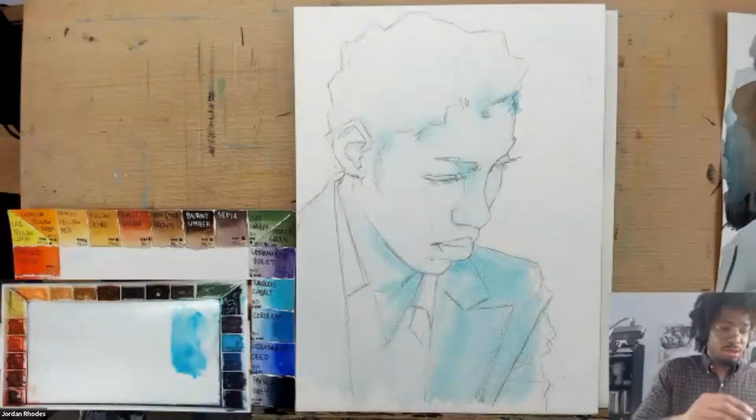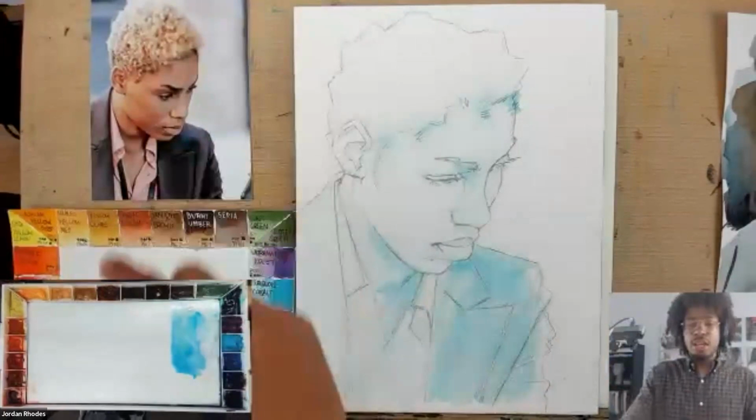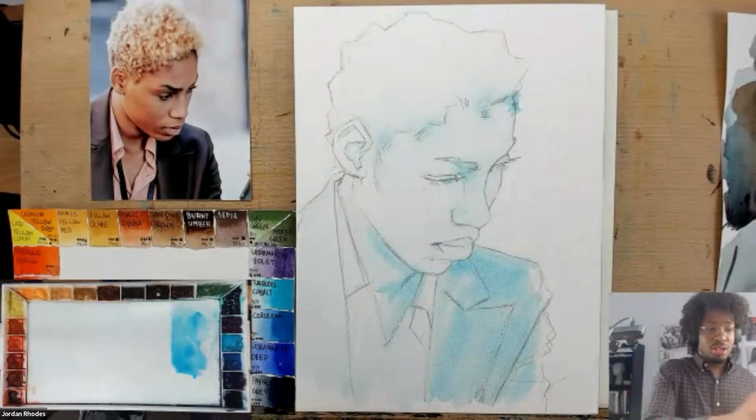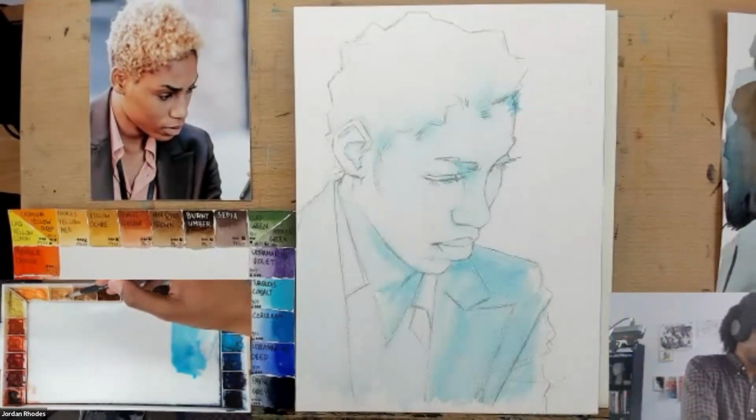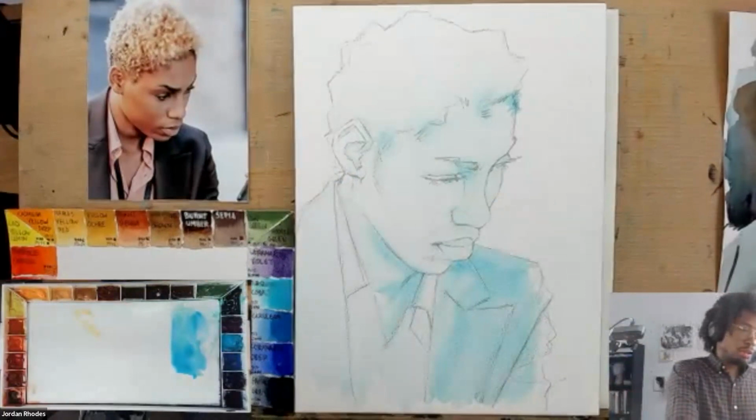So now I'm going to start working my way down, starting from the hair. Her hair is like bleached, sort of like a blonde color. So I'm going to use Naples yellow medium. Once again, pretty dilute.